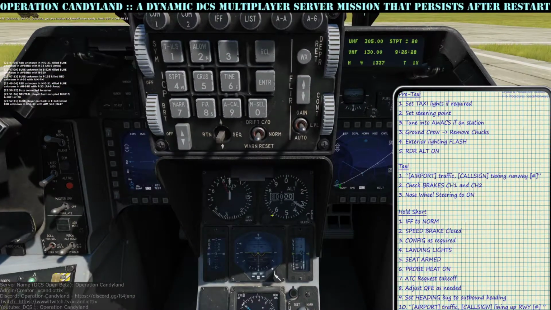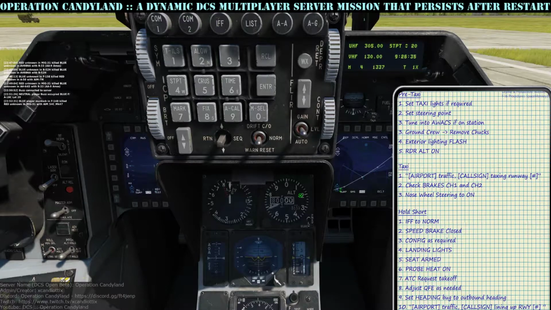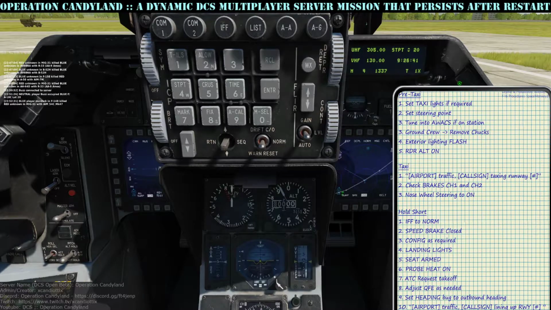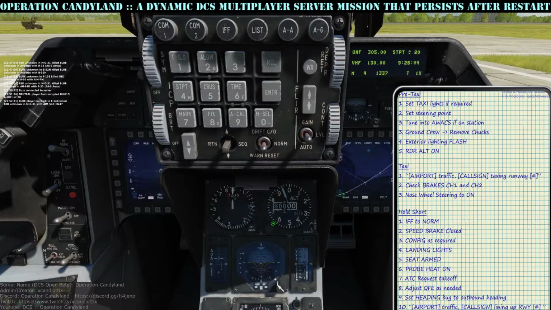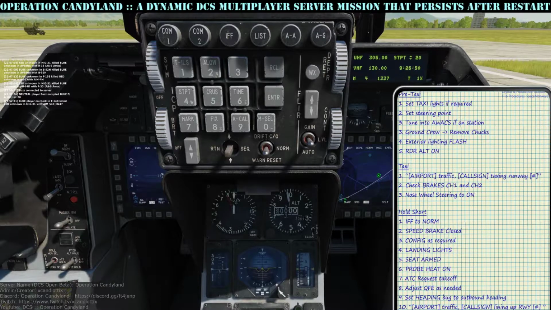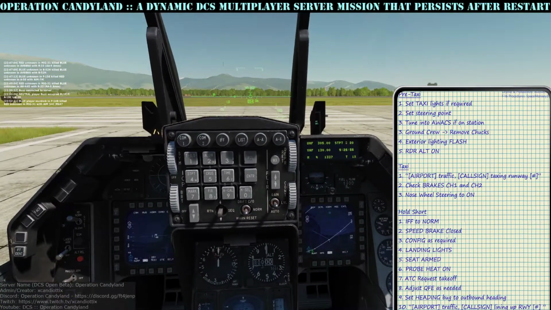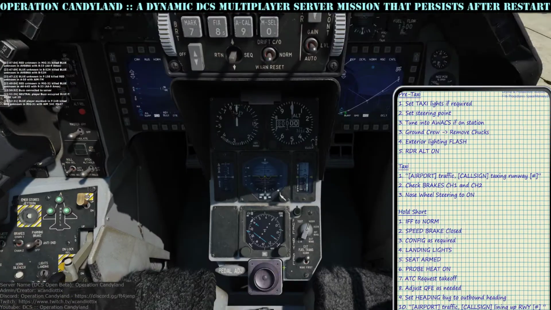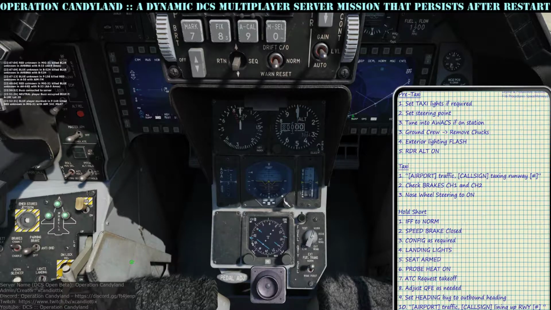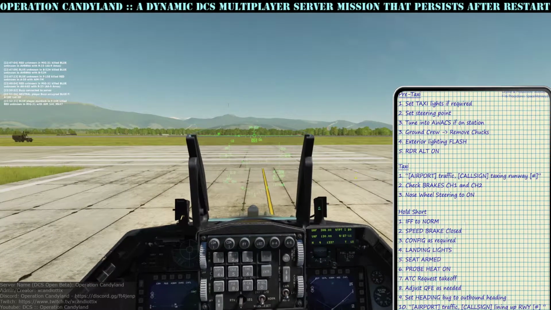Adjust our altimeter to 3059. Very good. And basically, let's go a little bit further here to get the altimeter to zero. Okay. And then they said to take off to heading 300, so I'm going to set our HSI to that. Okay. And we're good to go.